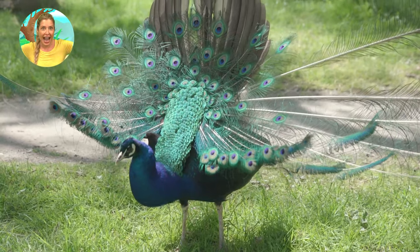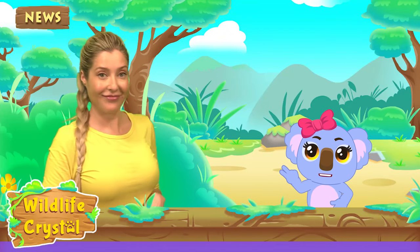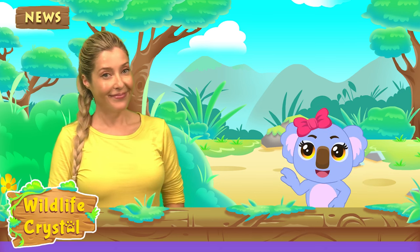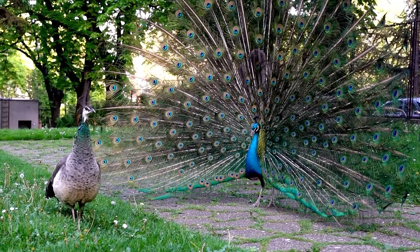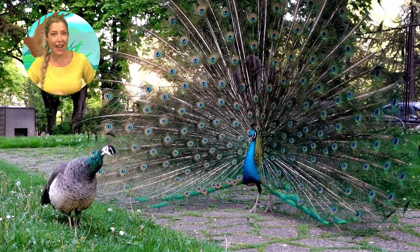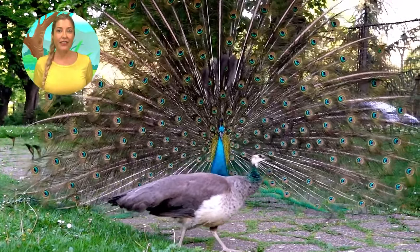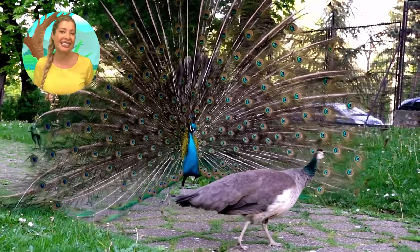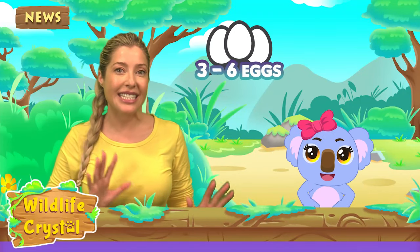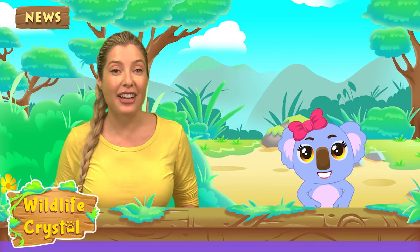After the peacock spreads their feathers, they shake them 26 times in one second to attract the peahens. Male peacocks display their flashy trains and beautiful blue-green feathers to attract the peahens. They perform a peculiar dance, prancing and dancing around the peahens. Once the mating is done, the female bird gathers various materials to create a nest — some nest on the ground while others roost in trees away from predators. Peahens lay around 3-6 eggs and incubate them for about a month. Peahens stay close to their peachicks and are excellent mothers.